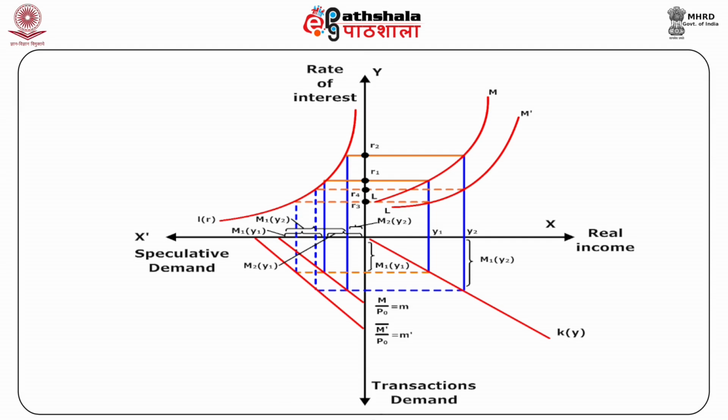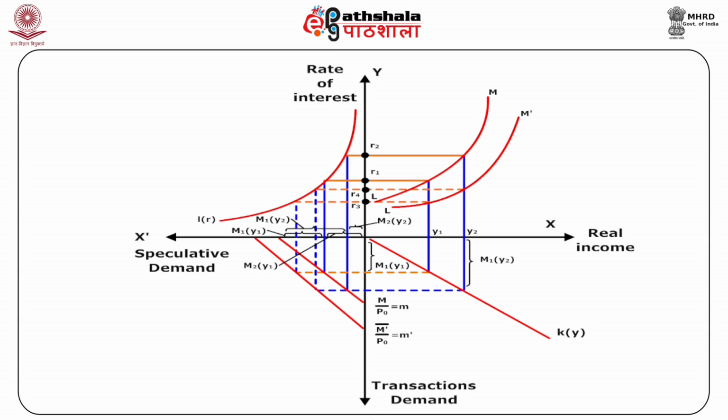So, corresponding to the equilibrium level of income Y1, there would be a rate of interest, and that rate of interest is easily determined if we look at the y-axis. Then you would see that there is R1. At R1 we have got M2, and this M2 corresponds to the M1 for the given level of income Y1. So this rectangle is complete.